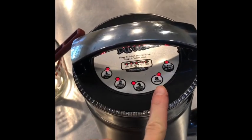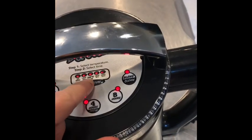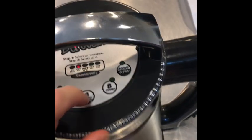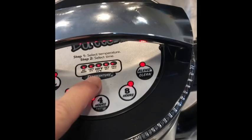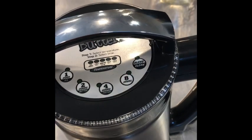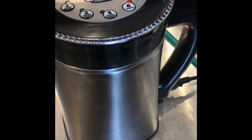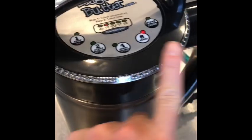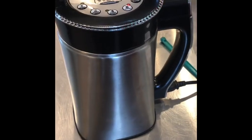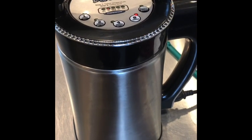So we use the eight-hour setting. The temperature is 130 degrees and eight hours — and that's it. It goes ahead and does its own thing. We can keep checking it; the whole time the lights are going. We'll come back when we strain it and bottle it and show you guys what we do — and sample it.